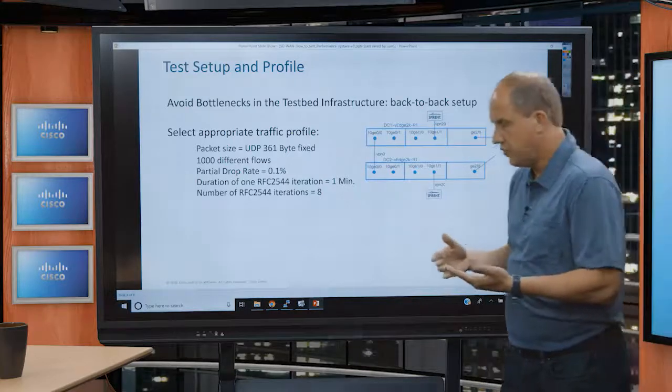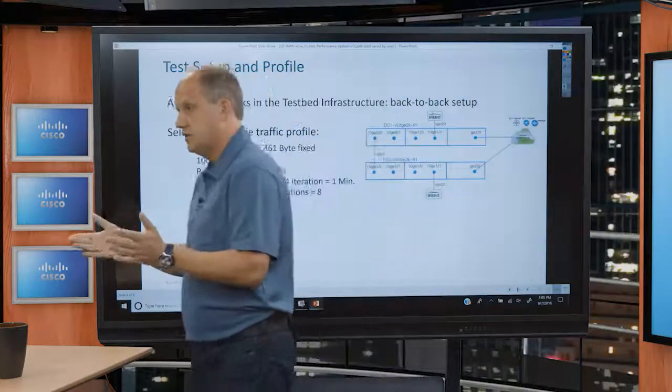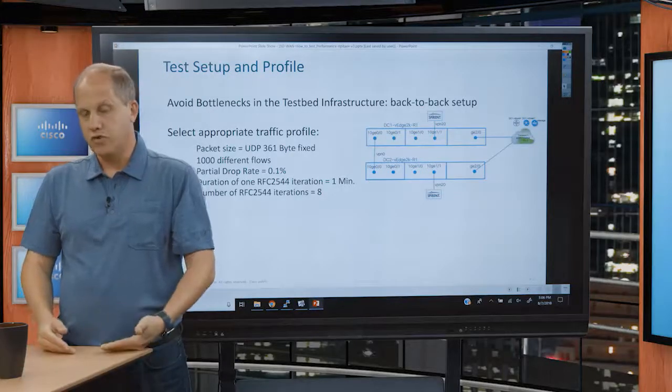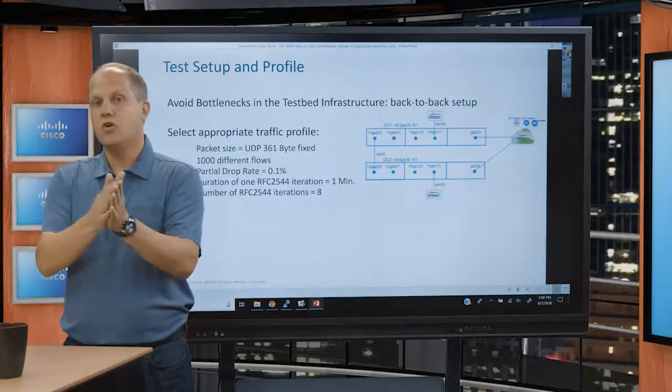The question is, why do I need 1,000 or 100 flows? We have in our platform different data cores responsible for shifting packets from A to B. If you send only one stream, most likely you will end up on one core, and if you have multiple cores, you will not be utilizing the additional horsepower you have. So that's why we recommend to use 1,000 flows to load balance your traffic across all cores. It basically comes back to this load distribution question, but not over multiple links; it's load distribution across the CPUs or cores you have.